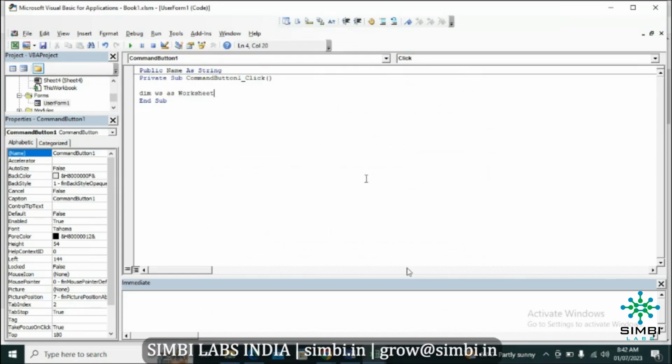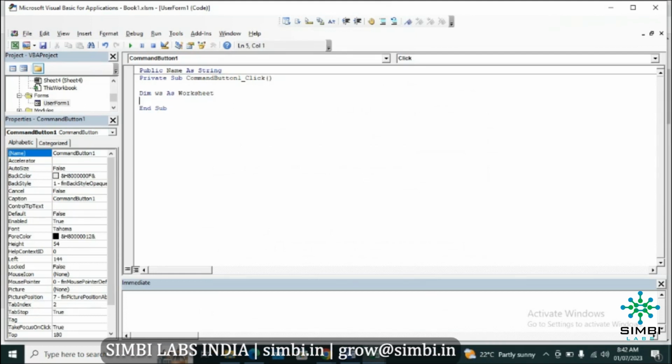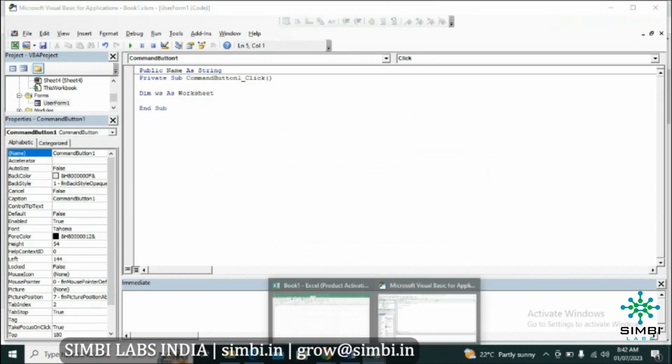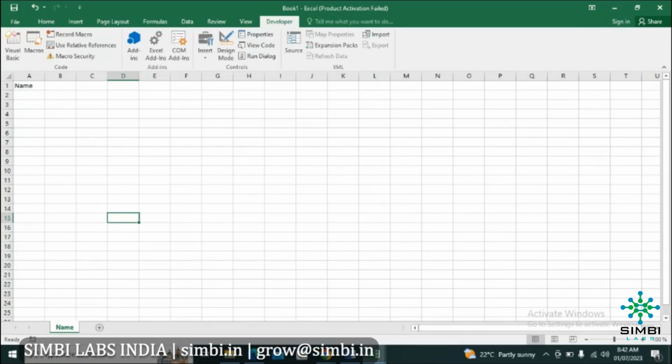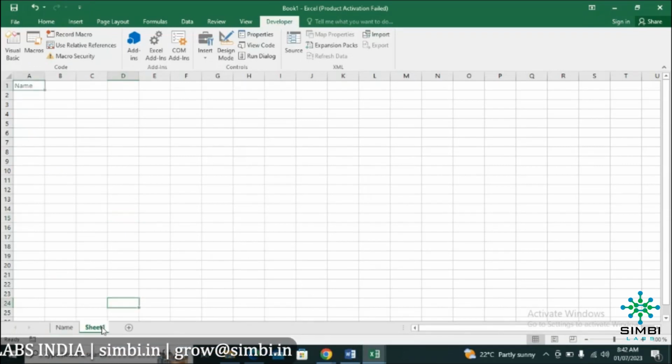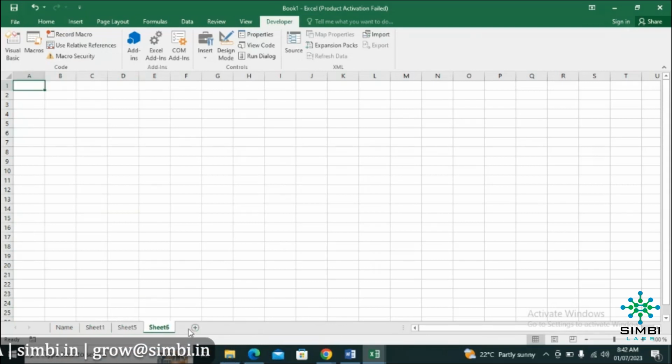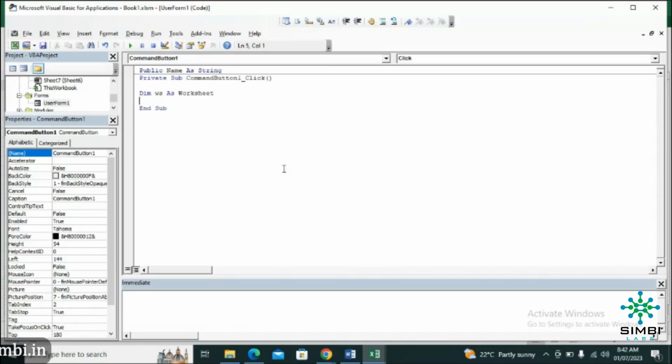What is meant by worksheet? This is the full workbook. Whatever sheet we are creating is a worksheet. This entire Excel is the workbook. How many sheets we are creating, those are worksheets. So I created Dim WS as Worksheet.